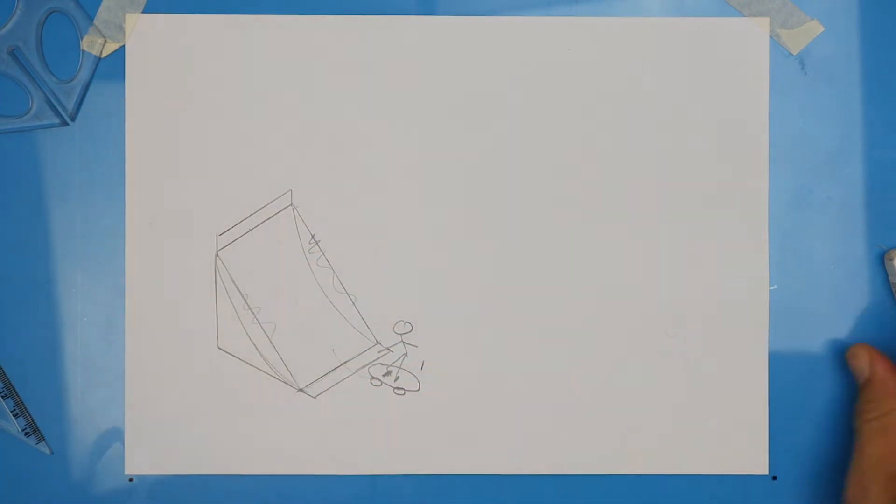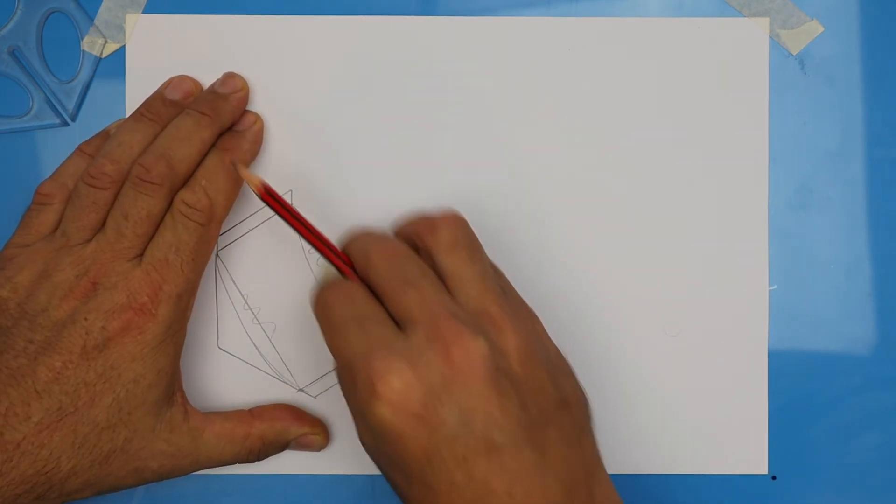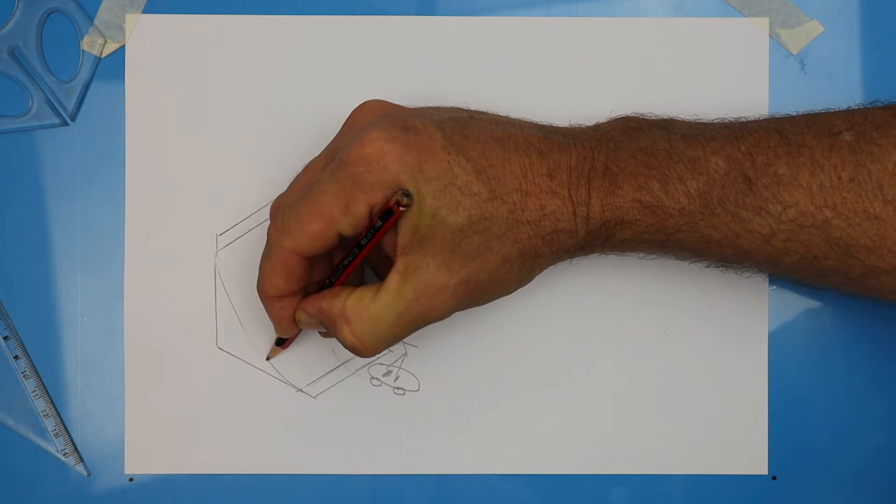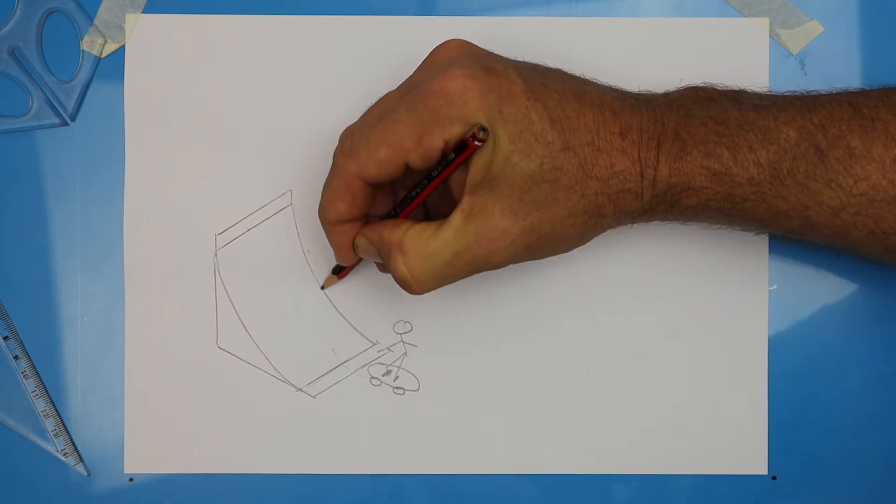Time to erase a few more lines. I did tell you to make sure all your lines were light, right? Here I'm carefully following my light guidelines that I just did and hand sketching in the curve.